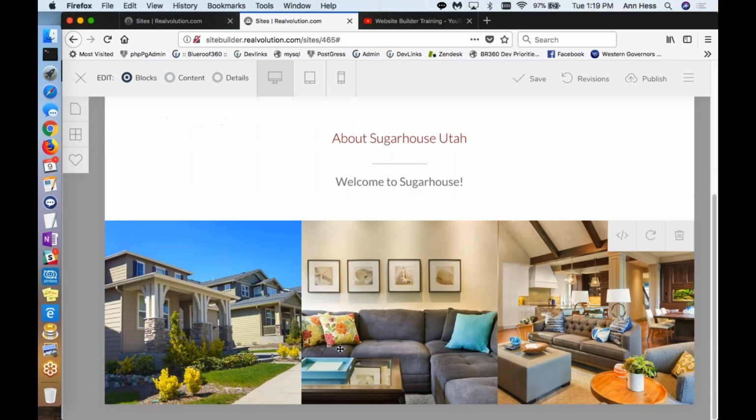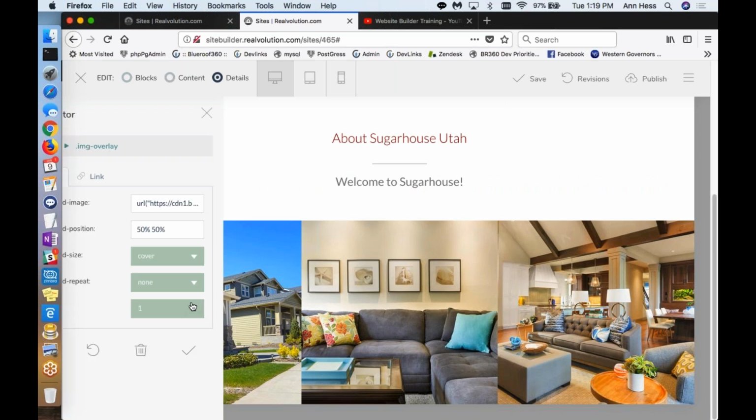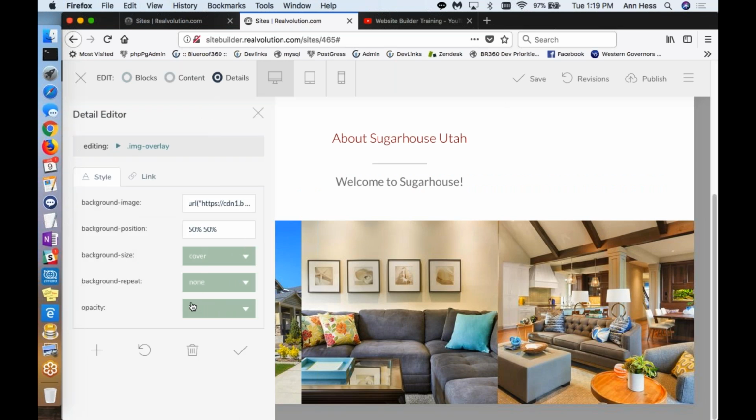Okay. So here are some default images, and to change them, I will click on the Details button, and then I'll click on the image I want to change. So I have the words background image with a field next to them, and the field contains the URL that the image is coming from.